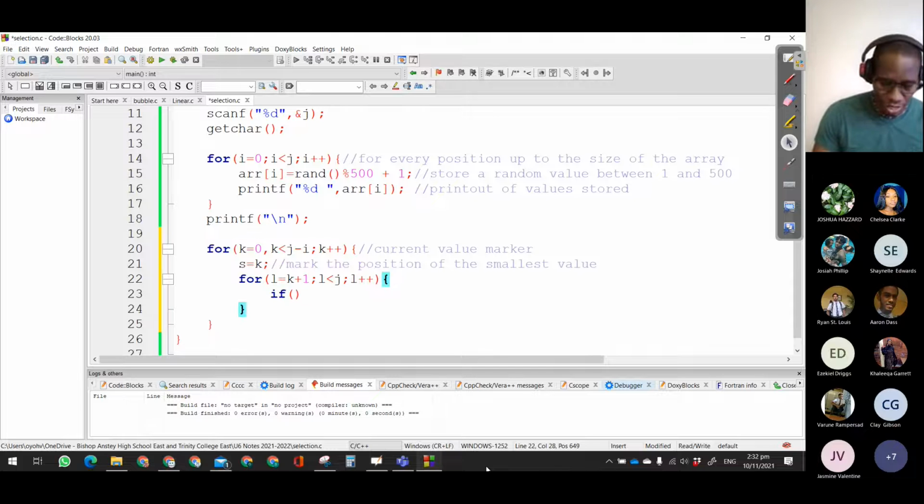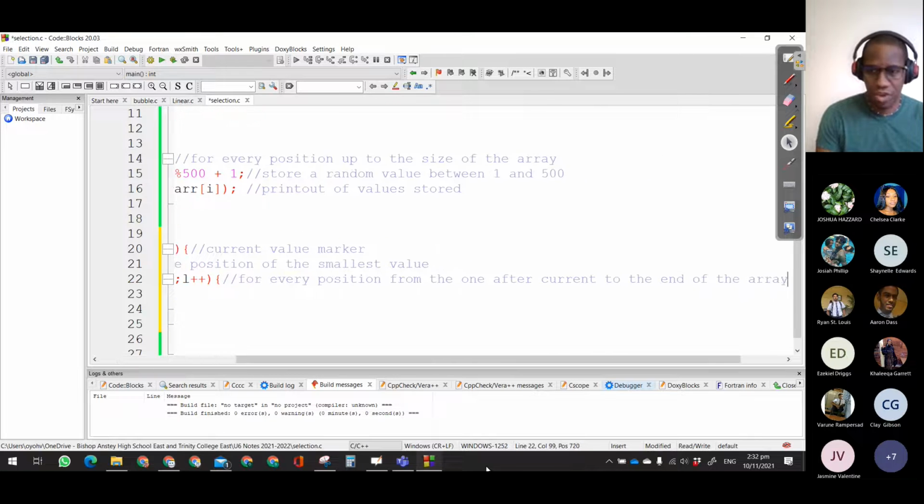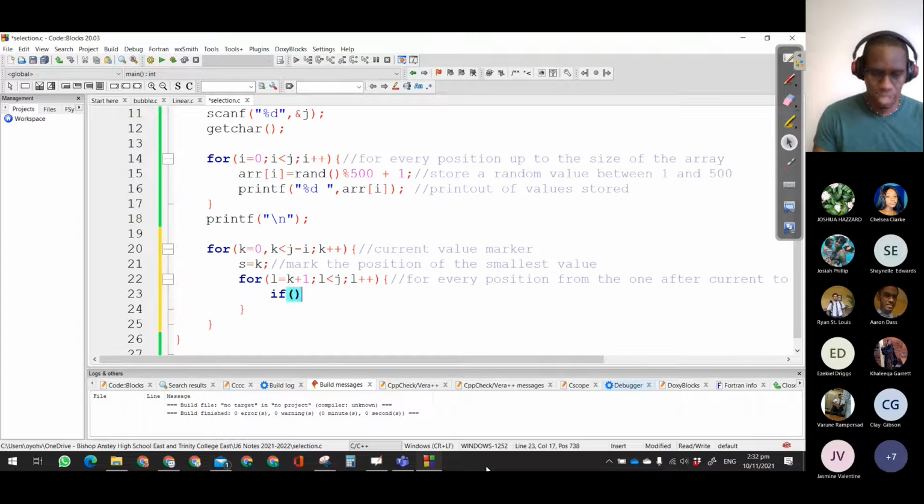Okay, so let me just put a comment here. For every position from the one after current to the end of the array, compare that position against the smallest.